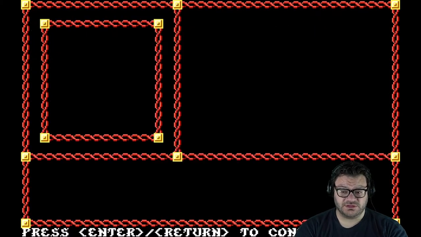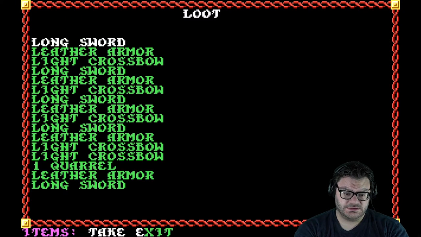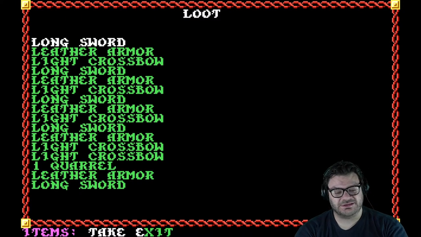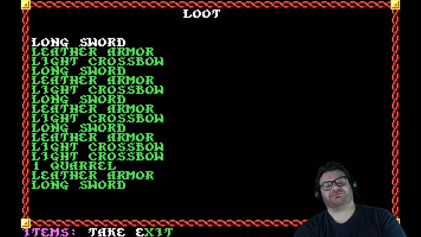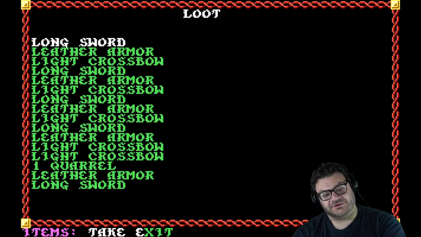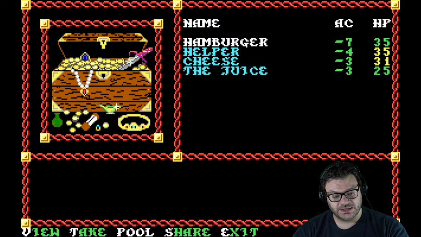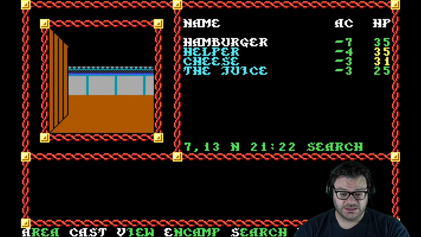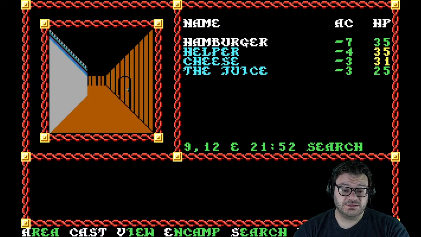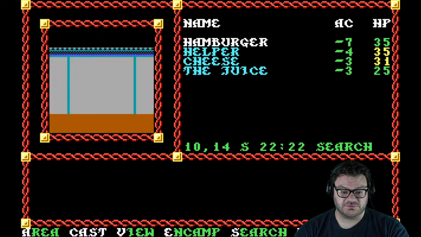Nice. Okay, we just do that like 40 more times. That's one thing that really is kind of fun about this adventure, with this particular quest. They all carry light crossbows with one coral, so they all take a shot with a crossbow, drop them, and then go to melee, which is a thing I have done in games I've run. There's great confusion as the guards run to their posts.